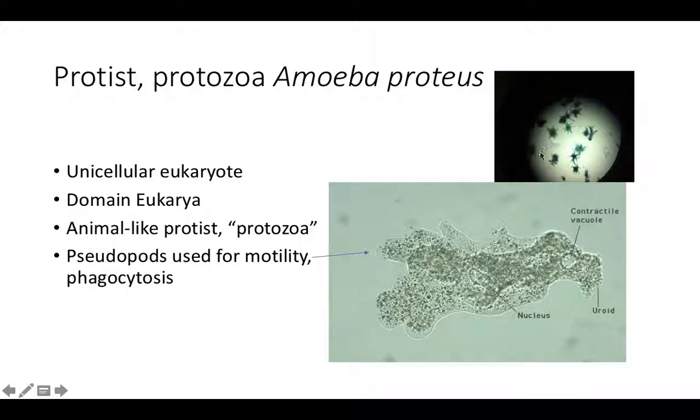In some of your slide boxes, the company that prepared the amoeba proteus slides for us got a little carried away. They took 3 different tubes of amoeba and added 3 different dyes, and then they mixed them all up and created their amoeba smears. So some of you, the amoeba look like fireworks. They're pink and turquoise and yellow. So just recognize, you guys, that in nature, amoeba are usually colorless.